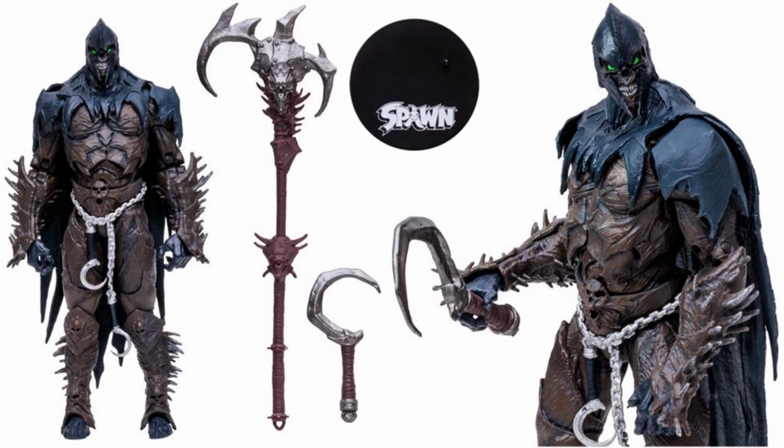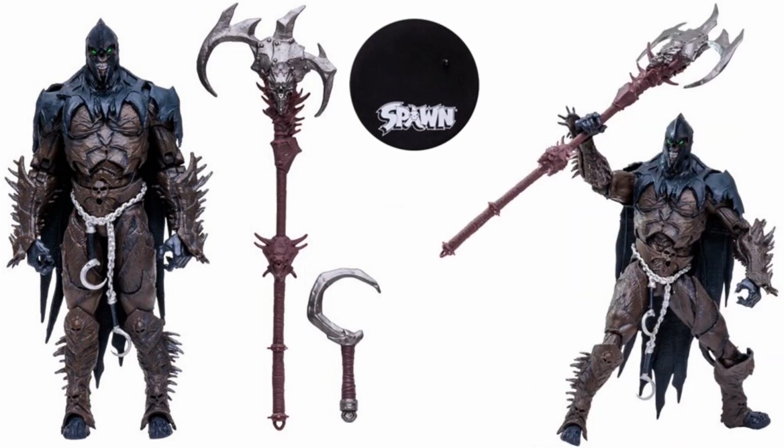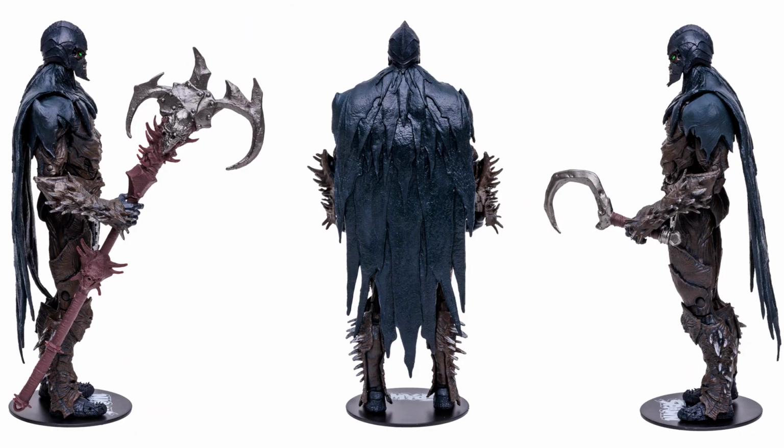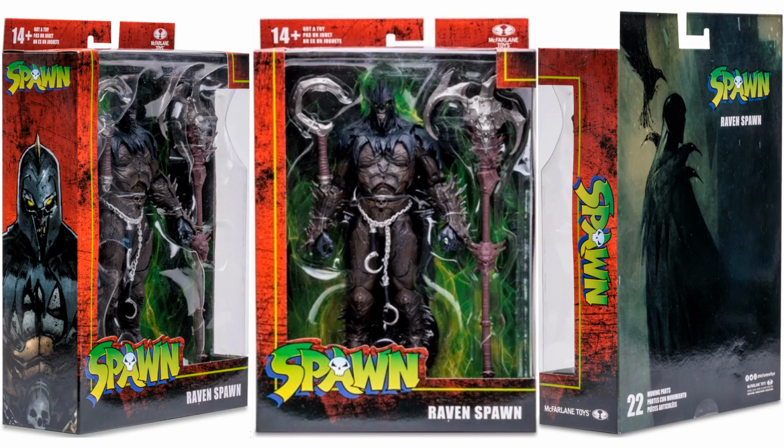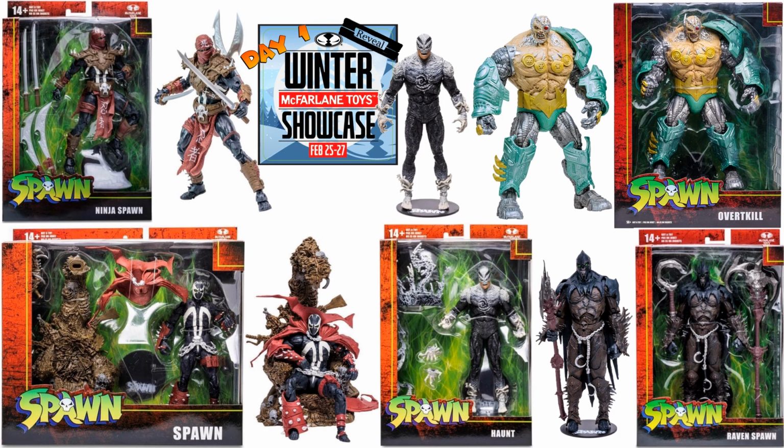And then one that Todd didn't even talk about, another Raven Spawn. So he's got this little, I don't even know what you want to call it, staff with the axe on the top, figure stand, and the hook there too. From the back, the sides, and the front there. Really bright green eyes. And there's the package from all angles. So that's a pretty cool Wave 3 right there.